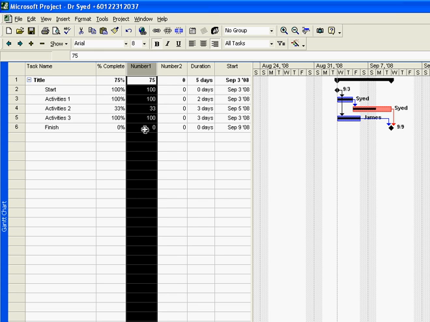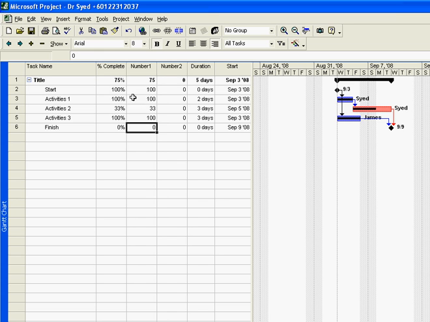Now, when you actually have all your values, what you need to do is to update your values as it happens on the site. Like for example, if activity 1 is only actually 50% complete, activity 2 hasn't been done, and activity 3 is only 50% complete. That means our actual progress now is 31% compared with our targeted value of 75%. Now, column number 2 will be used to calculate the difference between column number 1 and percentage complete column.